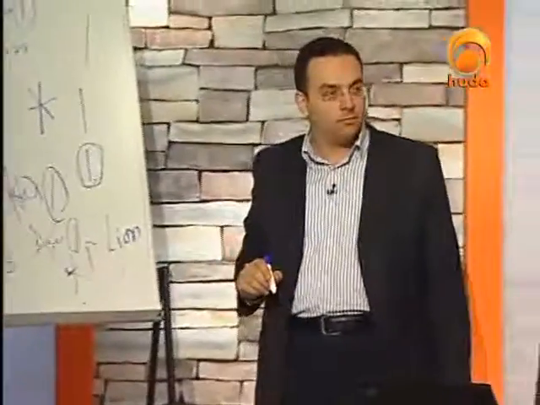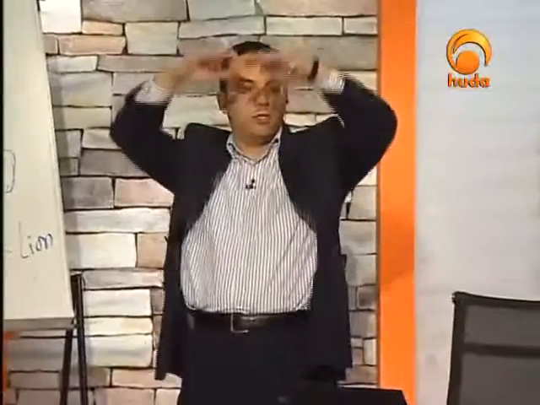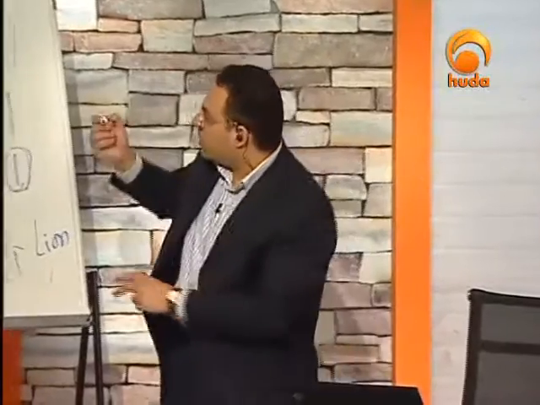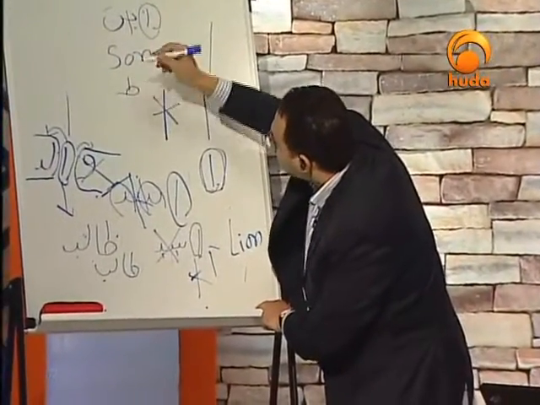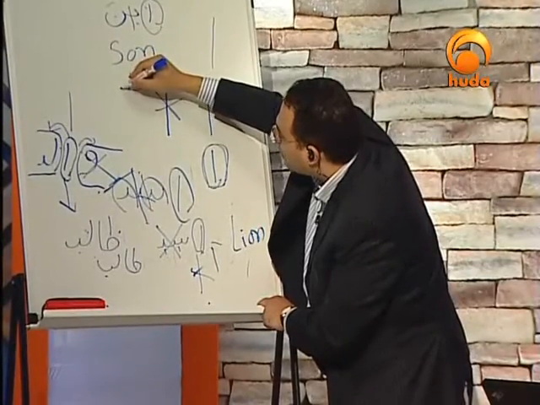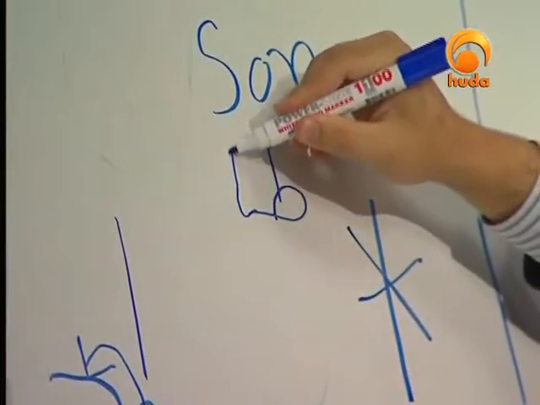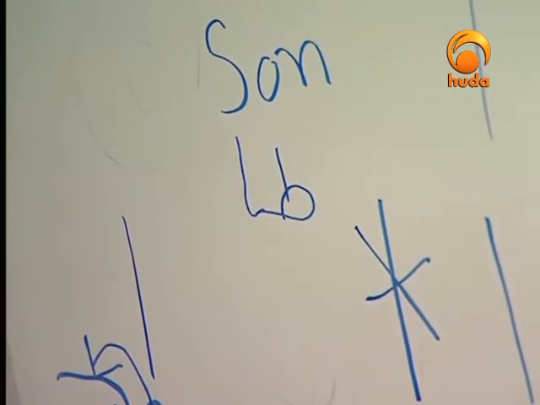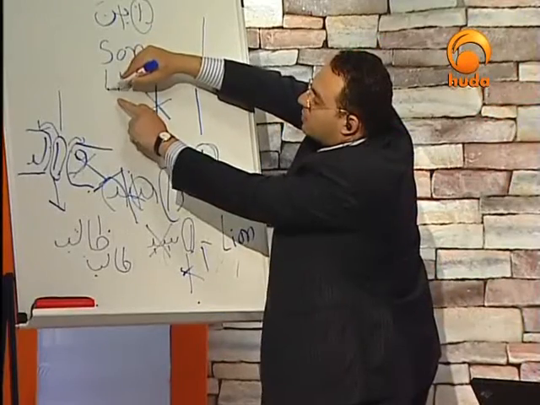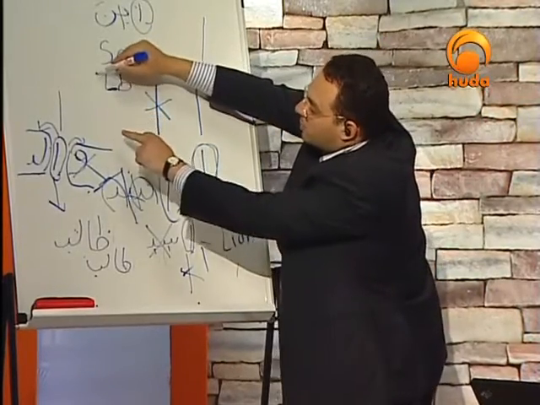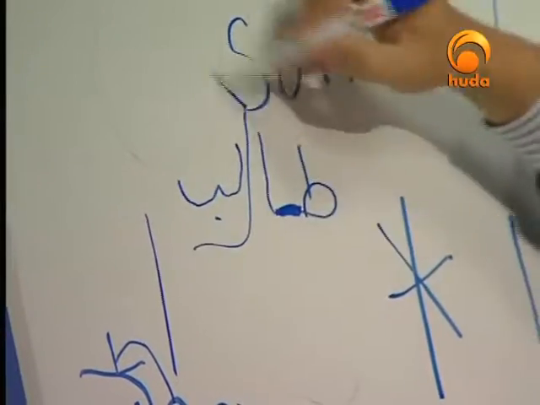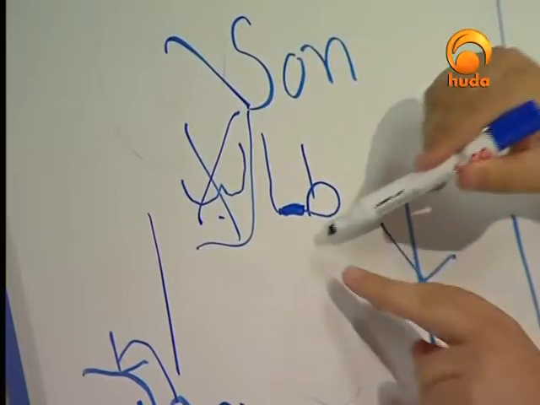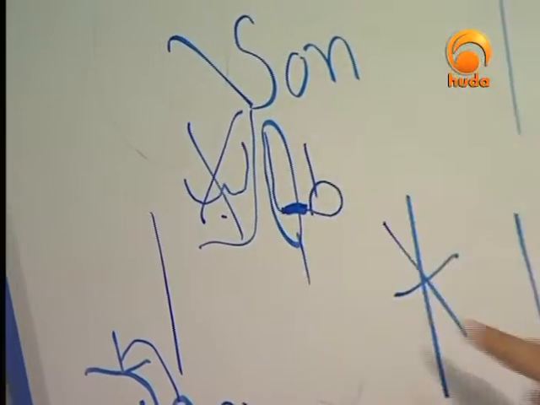So we start from the bottom side to the top side. Let me just repeat it once again. Here it is. Ta. This is another sound. We will discuss this later. And here is the letter. Can you see that? Yes. So I'm connecting this alphabet with the previous one. And also we have another sound here, which is la and ba. Well, that's another different story. I don't care about that now. My focus is here. Can you see that?